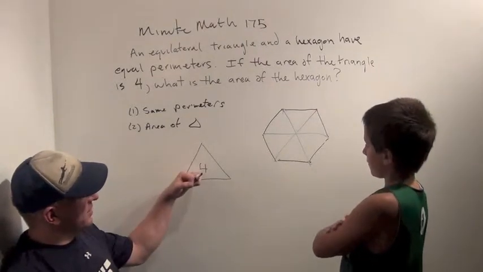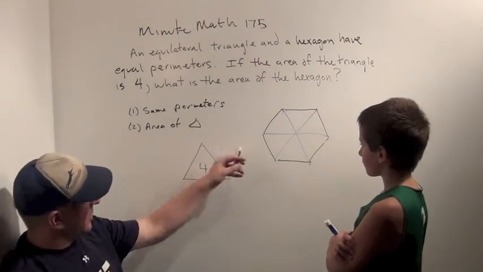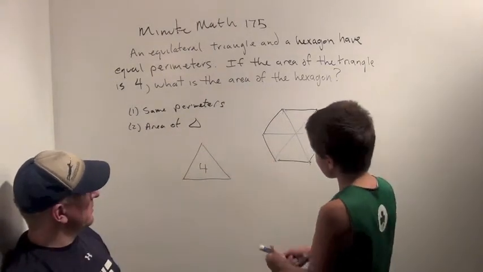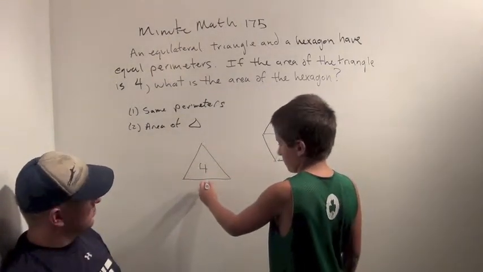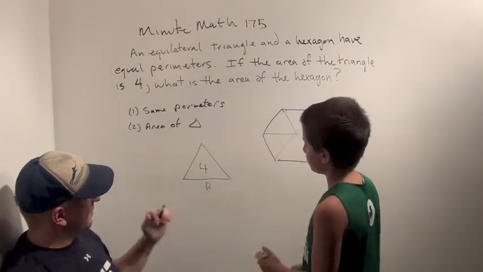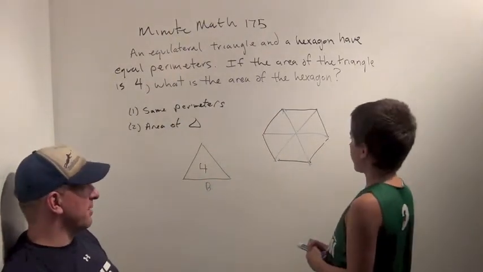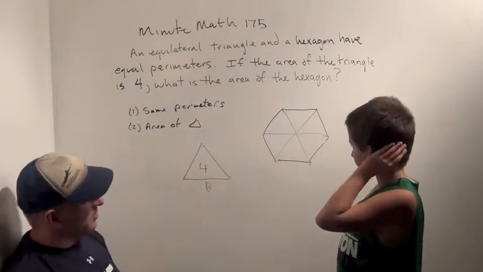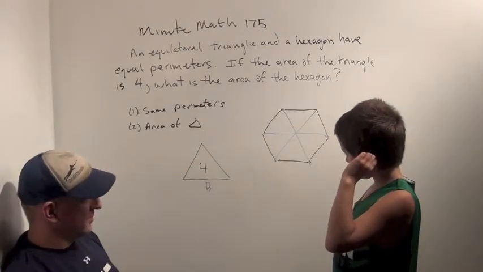Hey, we have an equilateral triangle over here. Now maybe we can figure out how this is related to one of those. Well, you're not going to be able to figure out the base, unfortunately. We haven't talked enough about geometry, but you do know the perimeter here is equal to the perimeter around that thing. So how is that going to help you?